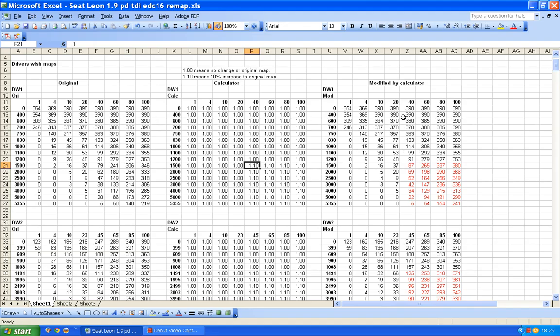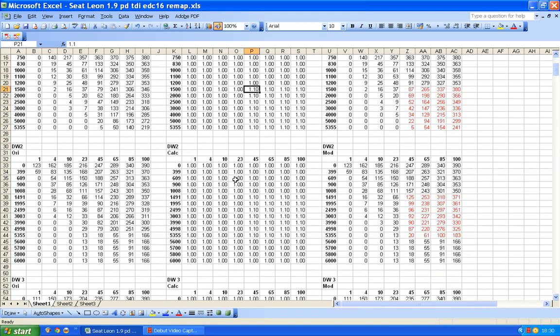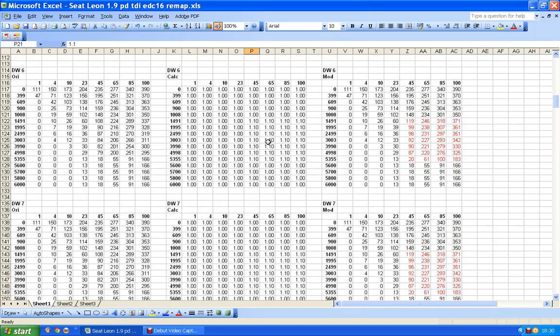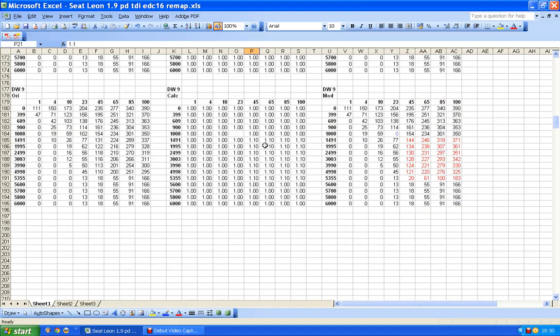But this method of making your calculations makes life very, very simple, because you can say to yourself, right, I'll try, let's say 5% and go and see what the car looks like and how it drives. And then you could say, well, I'll try 10% and see how it goes. In other words, you can make changes en masse through all of these maps very quickly, very easily, and then you can load them into a new file, load the file into the car and go out and test what difference it makes. And this is what I always recommend to people to try.